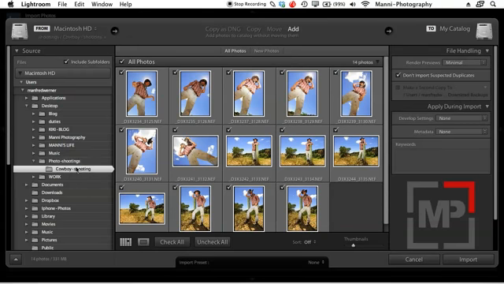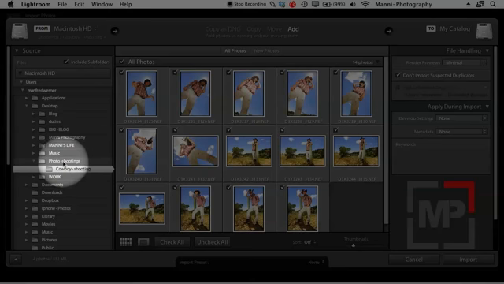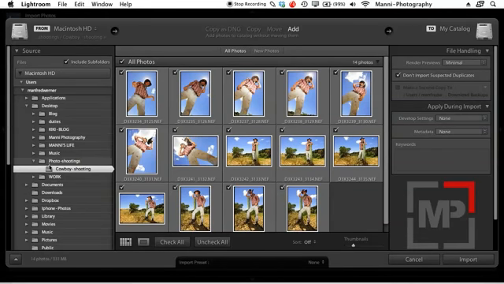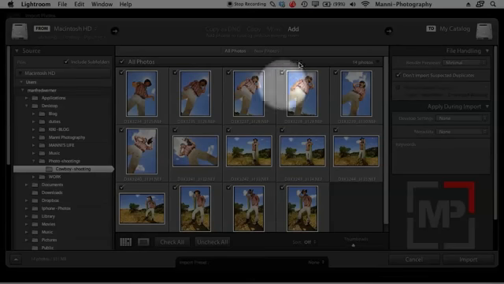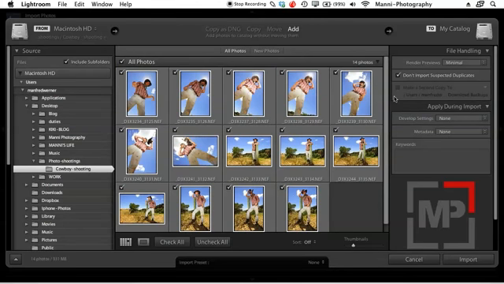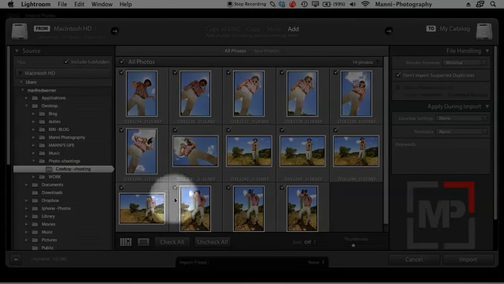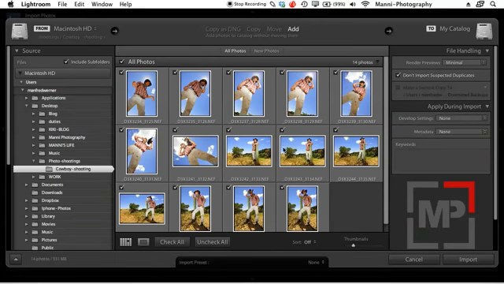I created another folder. Normally I would have 1,000 folders in there, but for this tutorial there's another folder called photo shootings now on the desktop, and it's a cowboy shooting is in here as we just dropped the folder into there. So I'm going to select cowboy shooting, and now all these images are being picked from that folder. So in the center you can see all the images, and they're all being ticked. Now this means that they want to be imported, all these images.